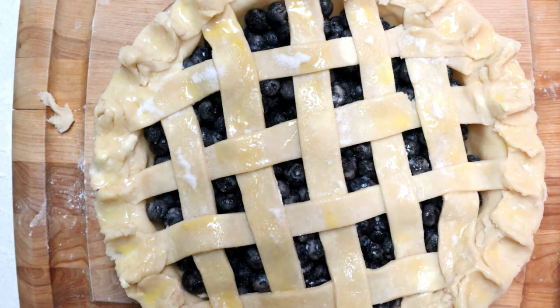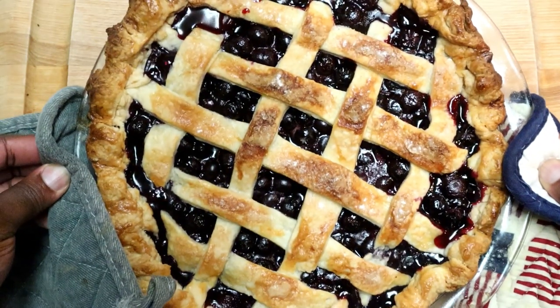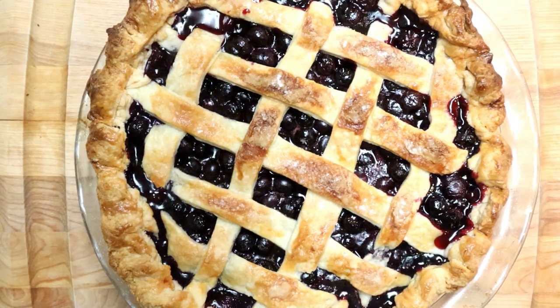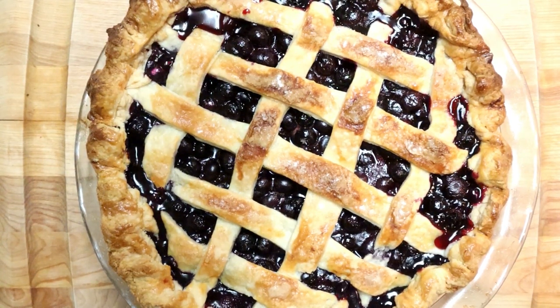And then you're going to put it in the oven at 400 degrees for 20 minutes. At that point, you're going to reduce it to 375 for about another 30 minutes. And once your pie starts to boil and bubble like this, your pie is done. You guys, it's just that simple. It's not that hard, I promise you.